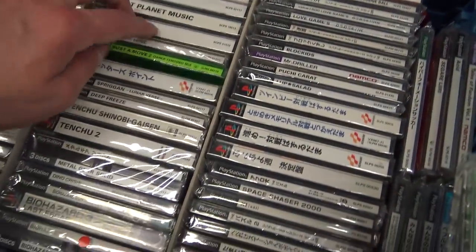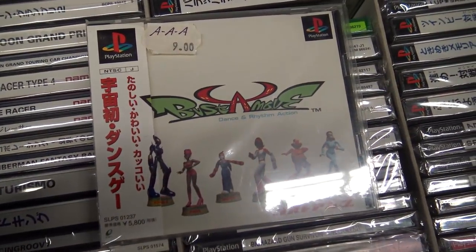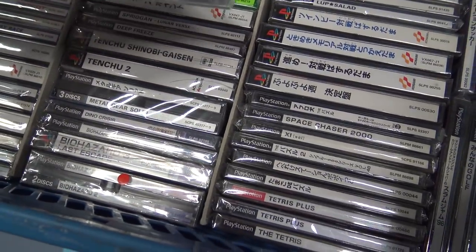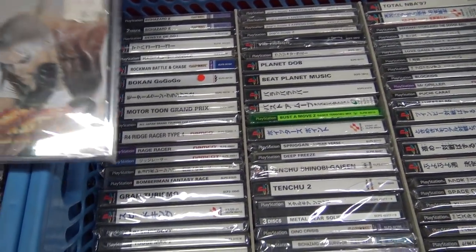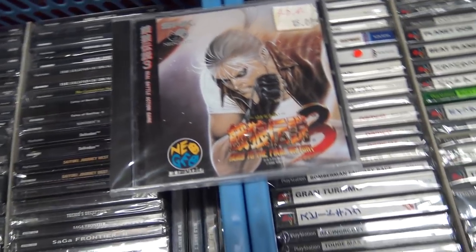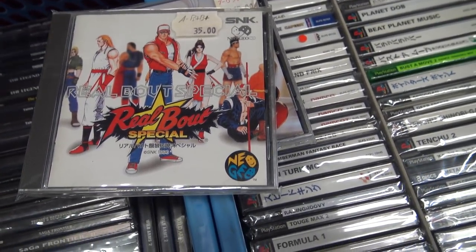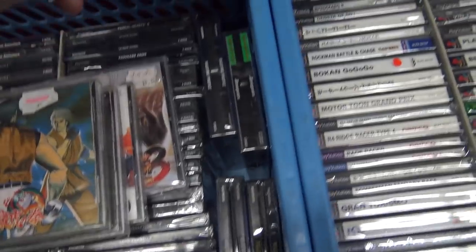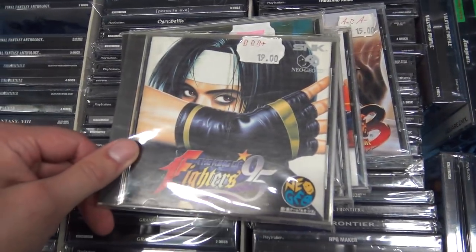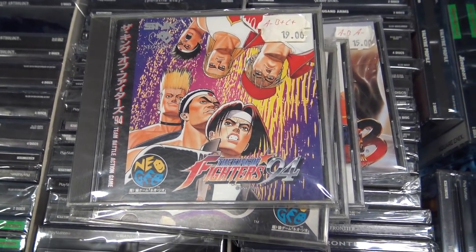I want to start collecting Neo Geo CD games. He also owned a lot of PlayStation 1 import games. And also, with the pricing, I noticed some Japanese games are way cheaper to buy than the PAL versions. And that is quite convenient. Like here, having some games that I wanted to pick up for the Neo Geo CD. A pile of them. Most of them are fighting games. Wait, yeah, sorry. They're all fighting games. But eventually I picked them all up because I want to have a good and nice Neo Geo CD collection.